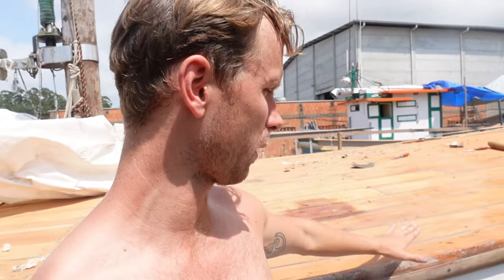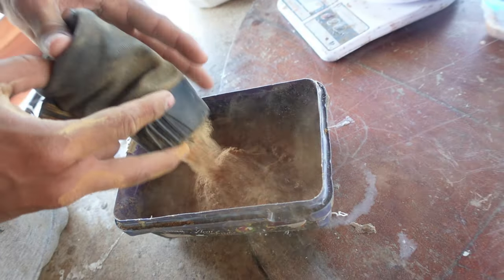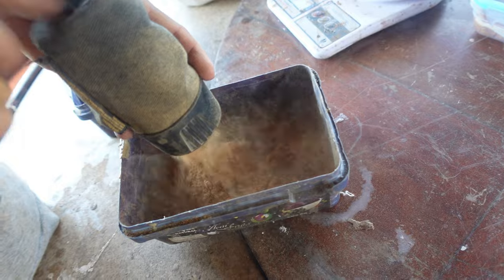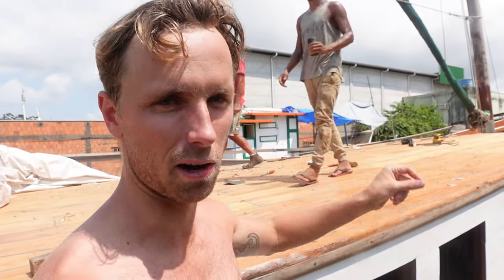So we've actually bought a bunch more pigments, colors based on different woods. So we are choosing to use a cedar color to fill in the holes here. And over there, José David is actually sanding off some of the current wood to maybe use this sawdust to make the epoxy instead.